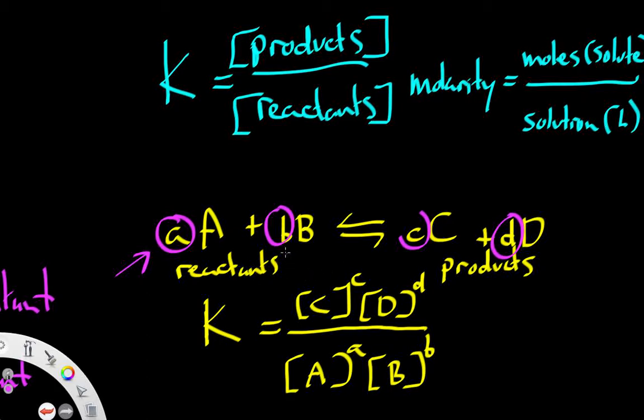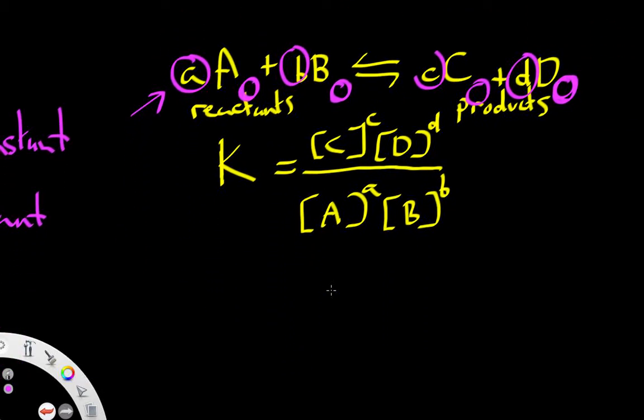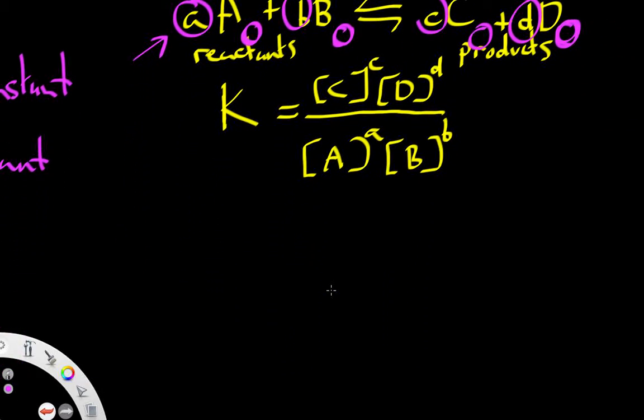Now the next thing is, notice how I didn't show any states of matter. For example, gas, liquid, solid, so on and so forth. I left those blank. And those are going to be extremely important moving forward, and we will be talking about those here shortly. So let's just show another example where I demonstrate some of those states of matter that I mentioned earlier as far as solids, liquids, and gases, and let's just show that with a real chemical equation.